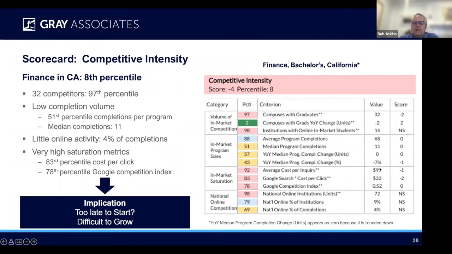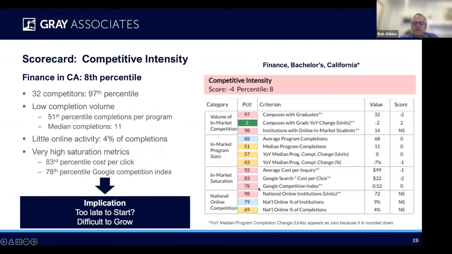The year-over-year median program completions are going down, and it's really very slightly. But this is literally such a small fraction that the units show a 0 because they're being rounded off, but it's only being divided by 11. So we're getting a large percentage change, very small, almost negligible unit change. Still, though, declining median is not good. That means that the people who already have programs are having a little bit of trouble filling their seats. So I always view that as a warning sign.